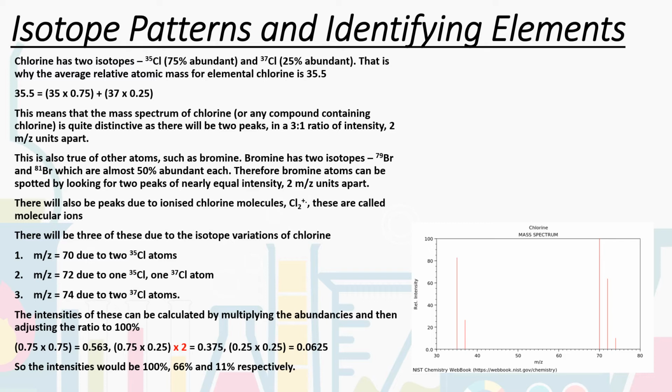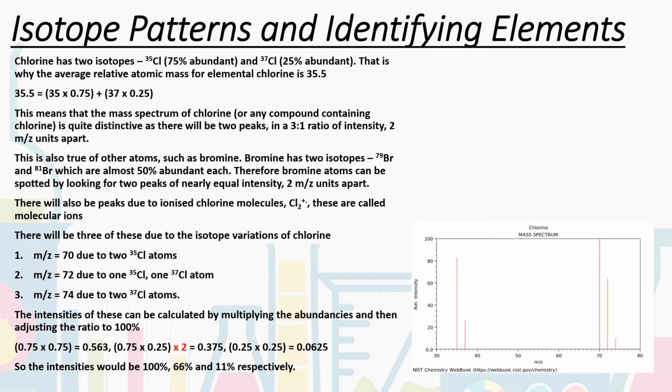We can then have our example of it being a chlorine 35 and a chlorine 37. Now this one's slightly interesting because if we think about a chlorine molecule, the atom on the left could be 35, the atom on the right 37, or the atom on the left being 37, the atom on the right being 35. So essentially there's twice the probability that this could happen, because each isotope could be on either side of that molecule.